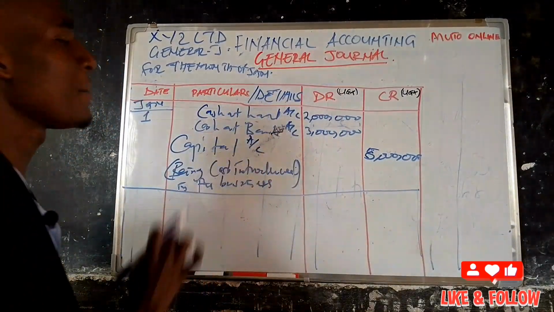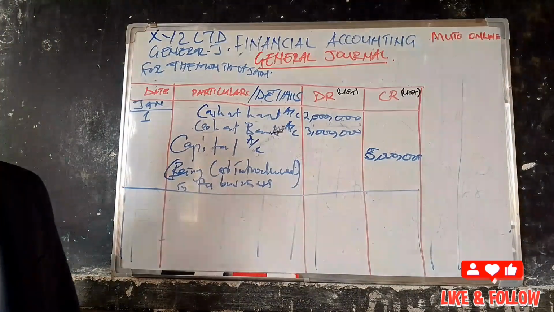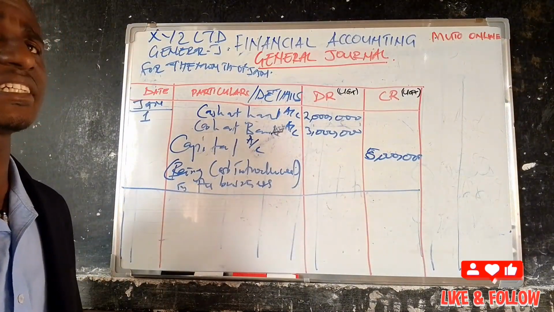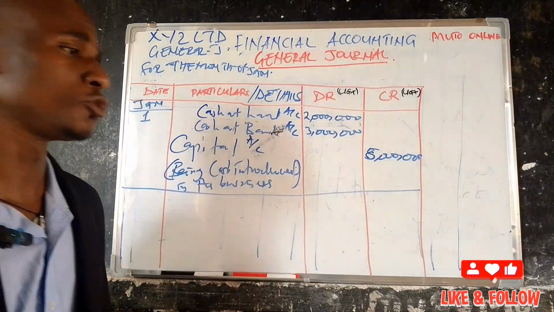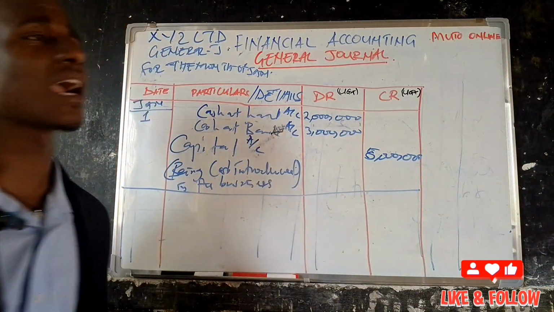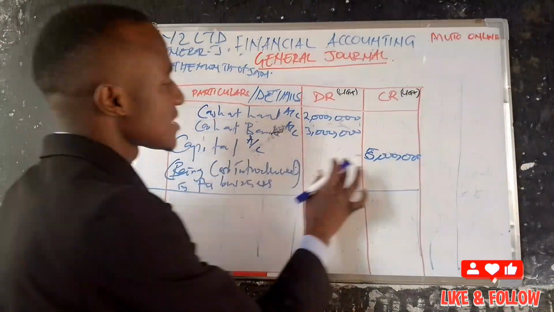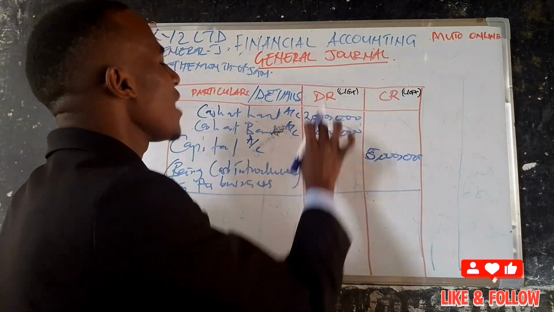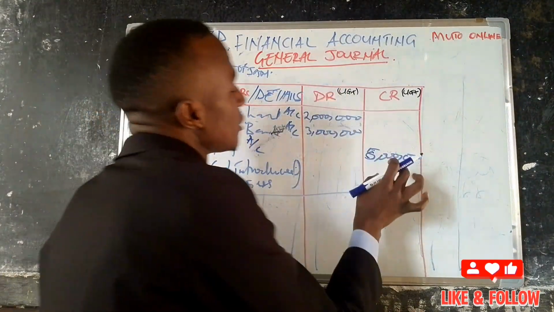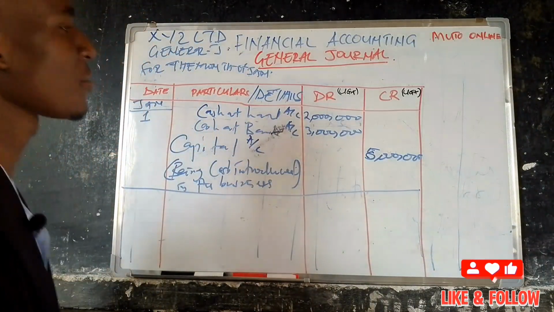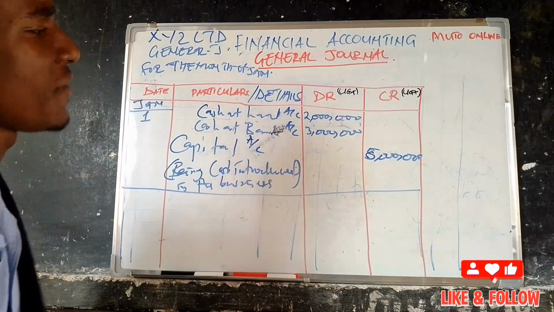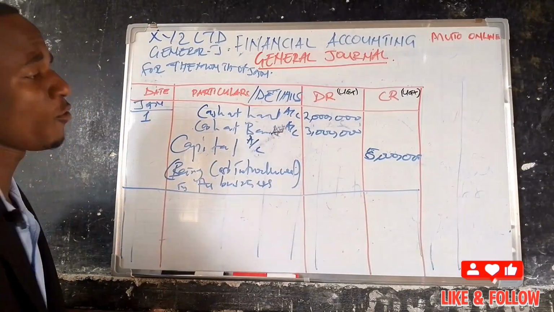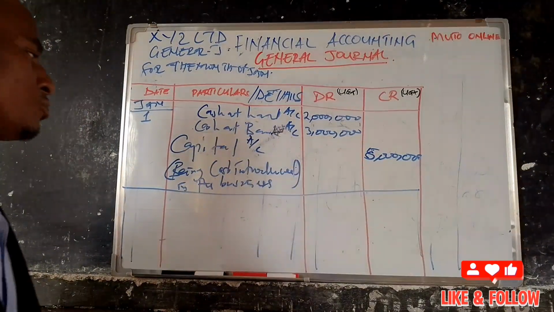Why are we crediting capital? Because it is the capital that we are getting to the other accounts, and you don't break it down, but you add the total of this to be 5 million, because 2 million plus 3 million is 5 million, and that is it. That is how our first transaction should be recorded.